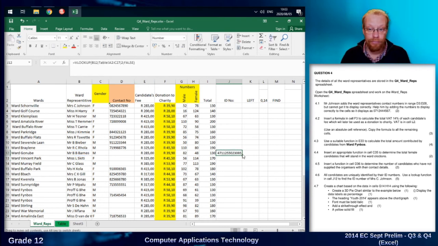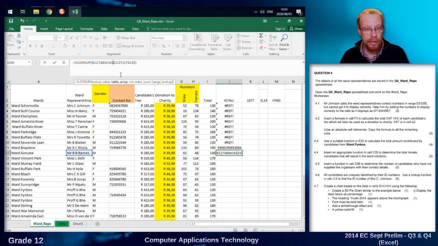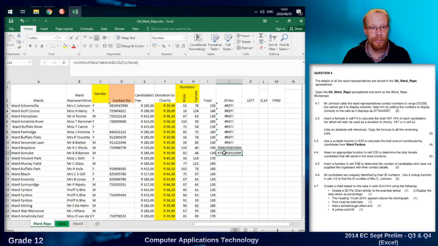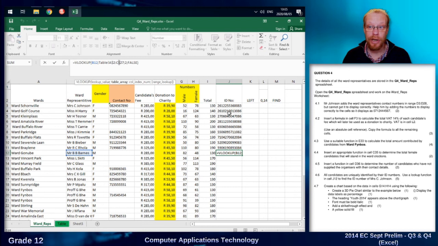Now I could take that value and apply it to the whole range. Notice though that I have several little reference errors. This is again because we're not using absolute values. To make this generally applicable, I've got to make sure that my table array stays as an absolute cell value, which I do using those dollar signs. Now I can drag and I will have a generally applicable formula. Seeing as formulas such as Vlookup should be generally applicable, it would be fair to assume that you should use an absolute cell reference to specify the array range.